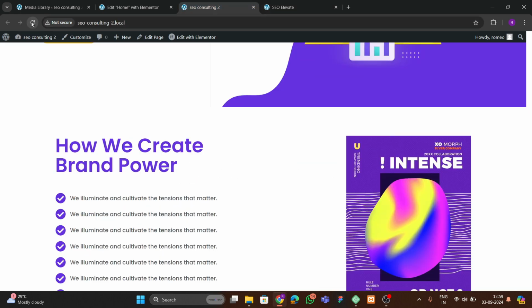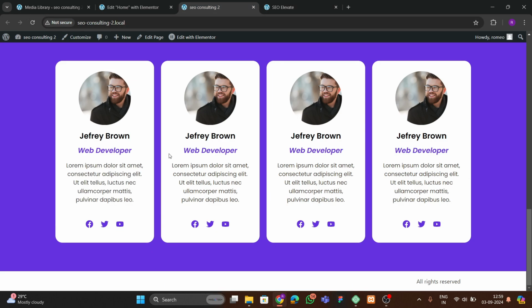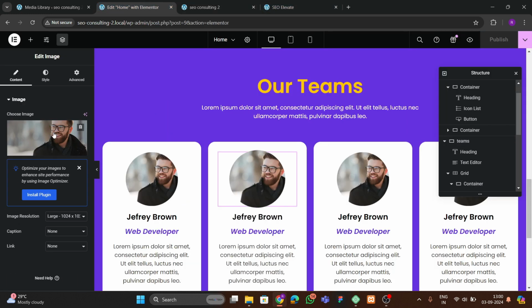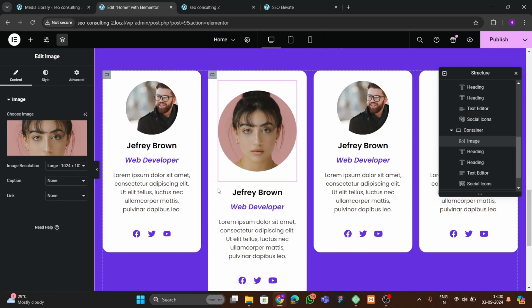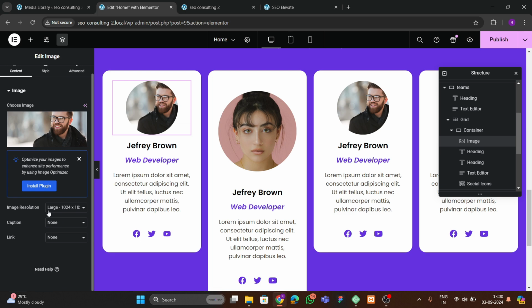Okay, let me refresh this here. You can play with some settings here, and you can change its images from here. You just have to replace this content and change these images from here like this, and add some content here, and it will automatically be like that. So you can see that right now it is doing that. What we can also do is go to this, and from here we can add some custom values.